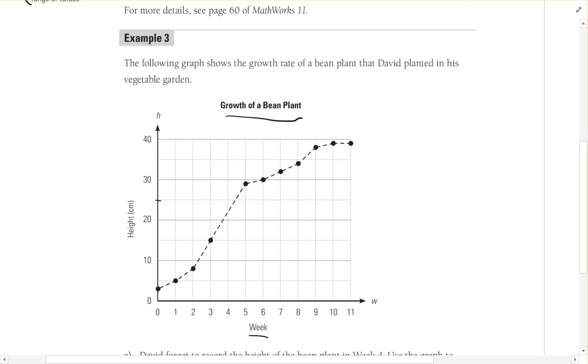Okay, and then extrapolate. You can think about the word extrapolate as being like extra. It's kind of like what happens after. So if I asked you what you think the height of the bean plant would be at 12 weeks, well, kind of like drawing it up after this graph ends, it looks like it's starting to level off and this plant is done growing. So if I was extrapolating this graph after 12 weeks, I'd say it was probably at like 38 centimeters. So interpolate means figuring out in between the points. Extrapolate means the extra points if you were to make more points on the end, and then just using the graph to figure out what you think it would probably be.